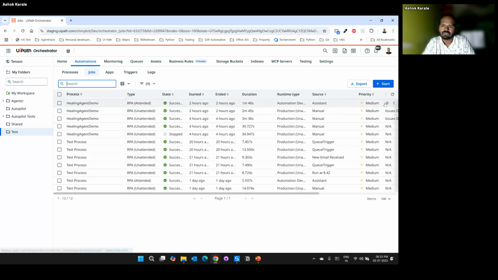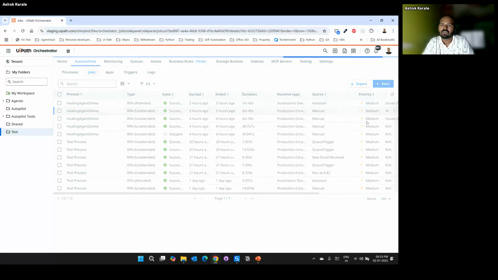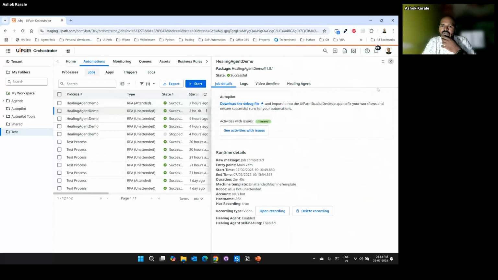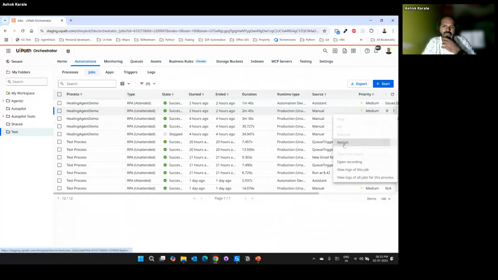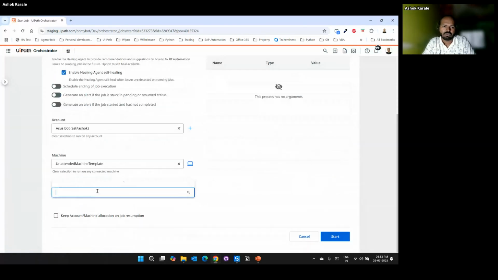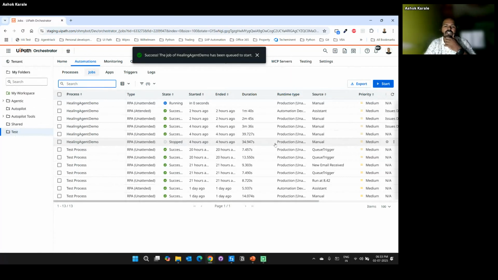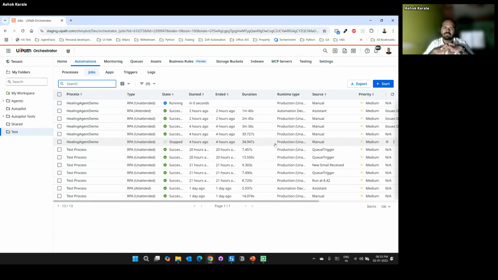I was trying this earlier; this one was run from attended, and this was from unattended. Let me run it again. Restart. On my same machine, I had configured the same machine as an unattended machine.